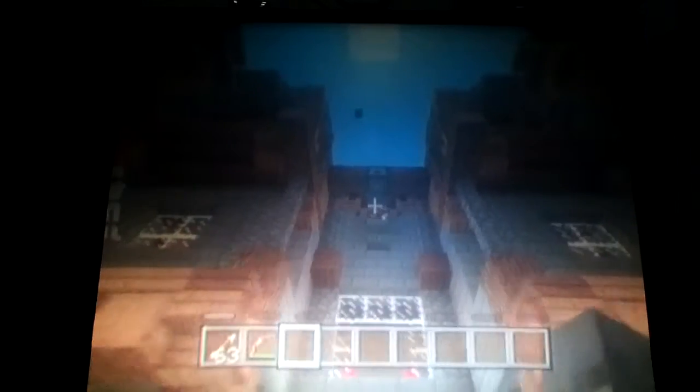The second one you need to get is the wooden skeleton head. Now, to get that, you need a bow and arrow and shoot the wooden button. And that's how you get the wooden skeleton head.